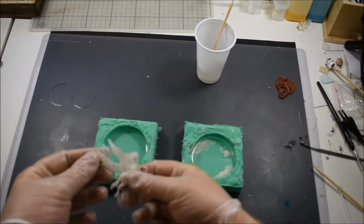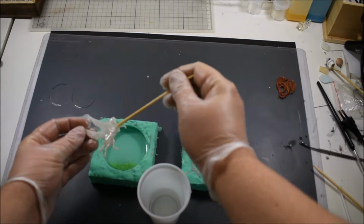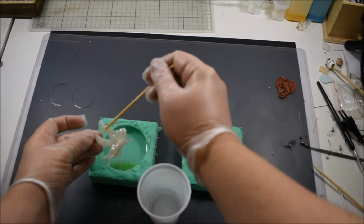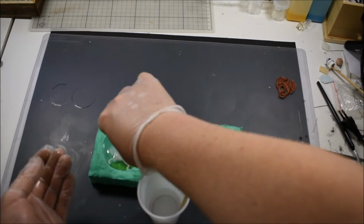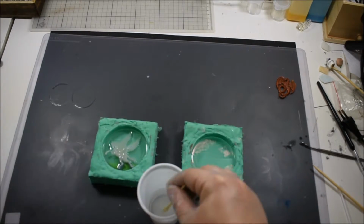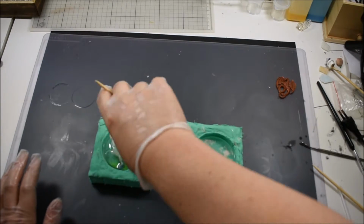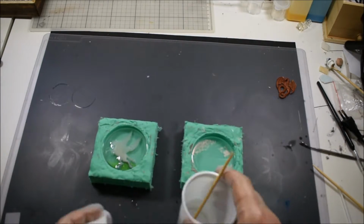When I made the first two of these paperweights, I had the problem afterwards that under the Pegasus and the dragon were some bubbles. To prevent this from happening, I first covered both pieces with a thin layer of resin and then pushed them in.